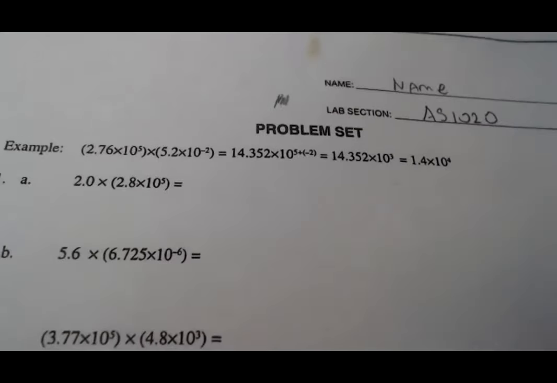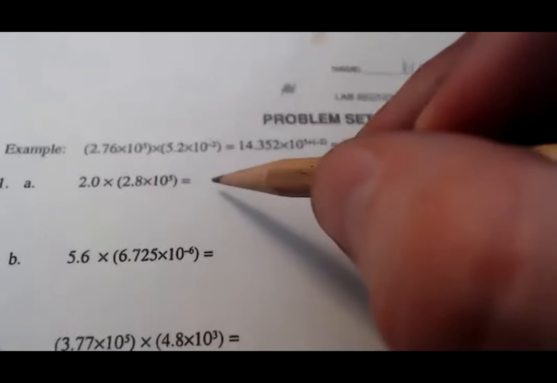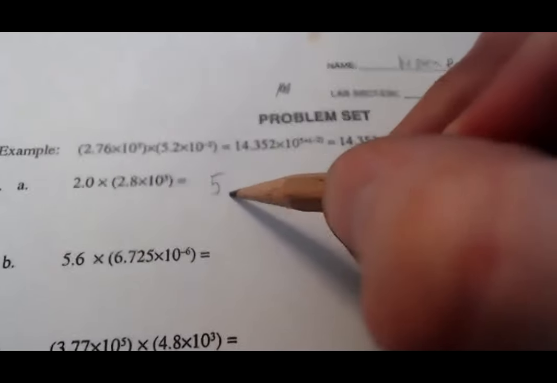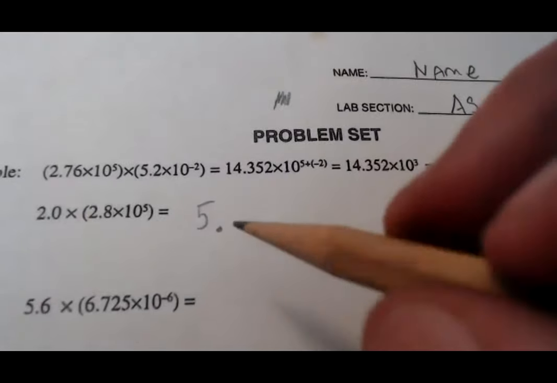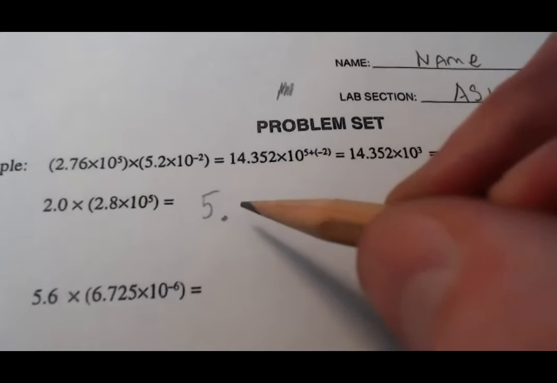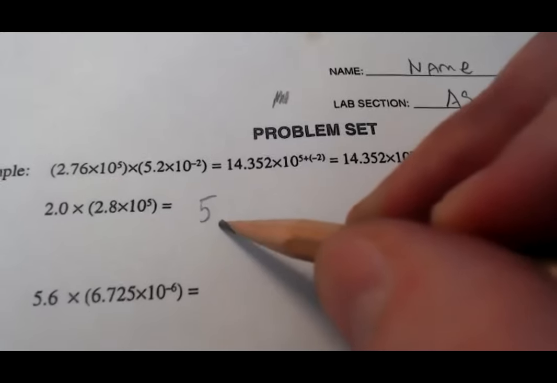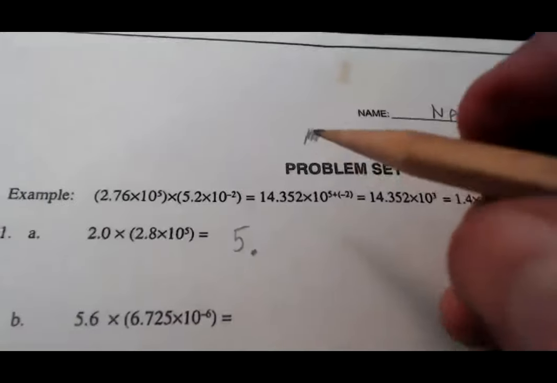Now, normally you would not have to put that into scientific notation, but today you do. I want that in proper form. Can you do that for me? What do I write? We're going to write 5. And then you have to put a decimal point after your lead digit and keep any numbers that are not zero. So what do you got?